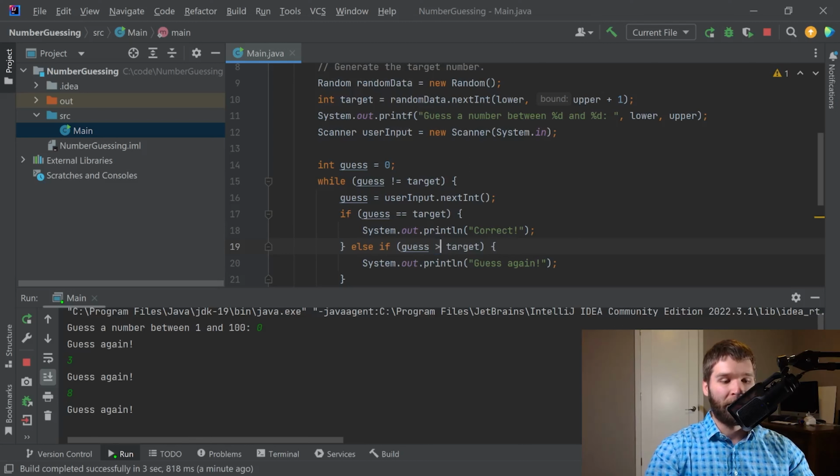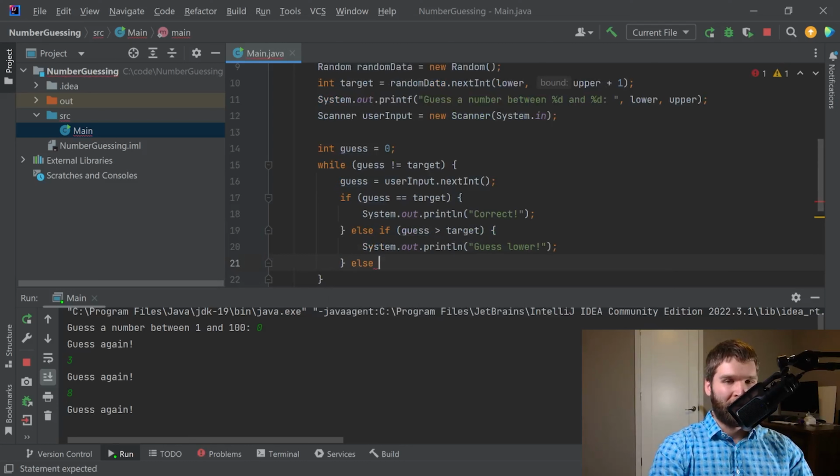Another thing you can do is you can do an equal sign, but we already know that guess doesn't equal target from this Boolean expression above. So guess is greater than target in this case. So now we want to guess a lower number because our guess is too high.